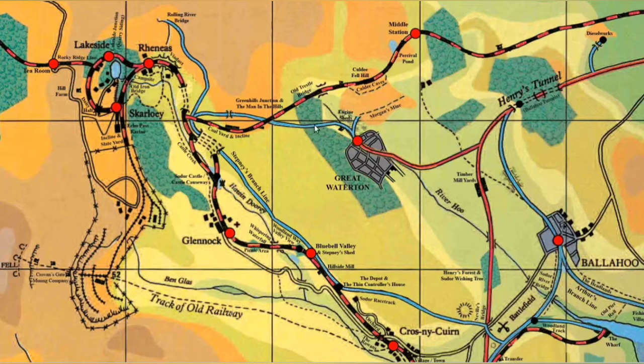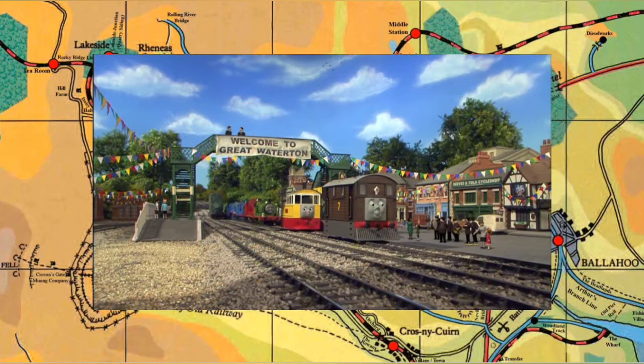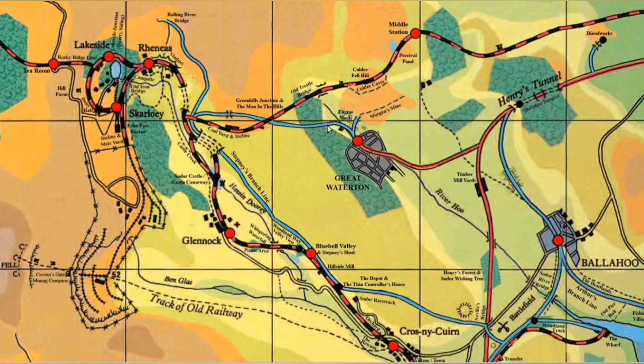But yeah, continuing on, we then get to Great Waterton Sheds and Great Waterton. This is the line that Thomas runs along to discover Great Waterton in the first place, and this is the line that I think Flora uses when she gets bought. So she runs on the Bluebell branch line as Great Waterton Tramways. But yeah, we don't actually ever see Stepney at Great Waterton, but this is the line that runs there. And of course there's then the main line extension as well. But that is the Bluebell branch line, one of the smaller lines. There's not much on it, even though it does stretch quite a way.